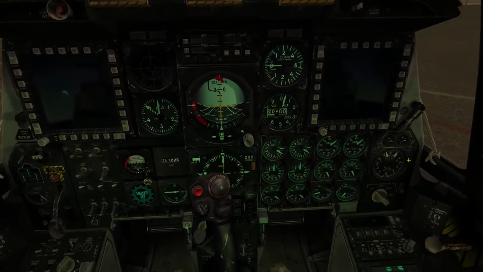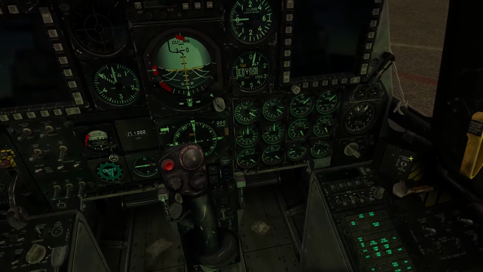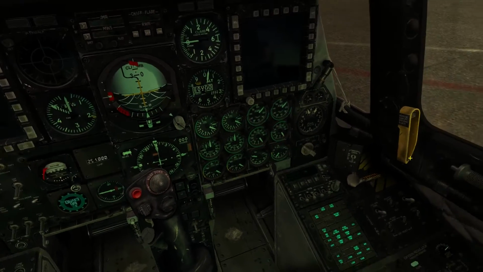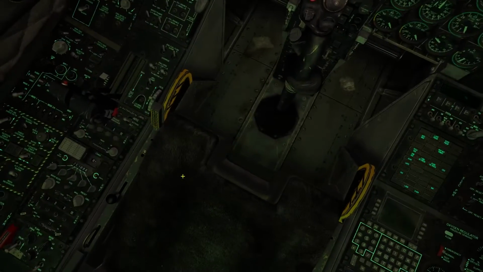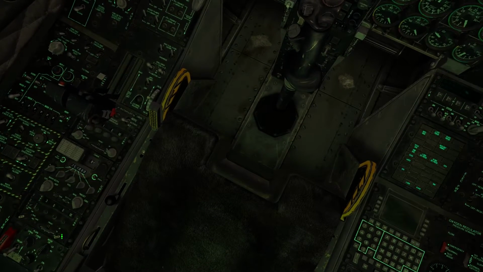Waiting for that to get to 100. Alright. APU gen power on. CDU on. IFF on. AM radio on. FM radio on.